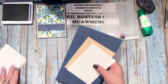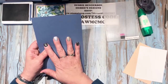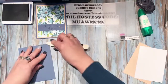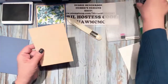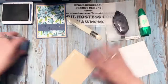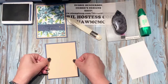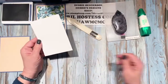Okay, so let's see what we need for this one. I've got Misty Moonlight, and this is a retiring color, 8.5 by 5.5, scored at 4 1/4. And then I've got Petal Pink, 5 1/4 by 4. I'm going to go ahead and glue that to the card base. Wait, let me flip this over. I can see that it's a little uneven on one side. And then we've got Basic White, 5 by 3 3/4.